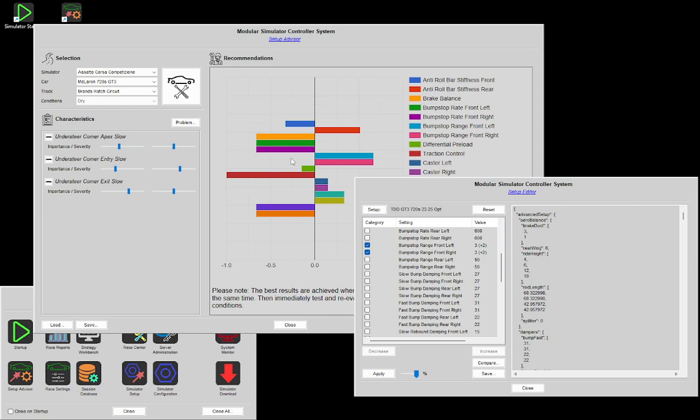So try to make small changes and drive again, record the issues again, and typically you will have to use 2 to 4 iterations until you have a setup which is something you like. It's the same work someone does creating a setup manually. It's a lot of trial and error.